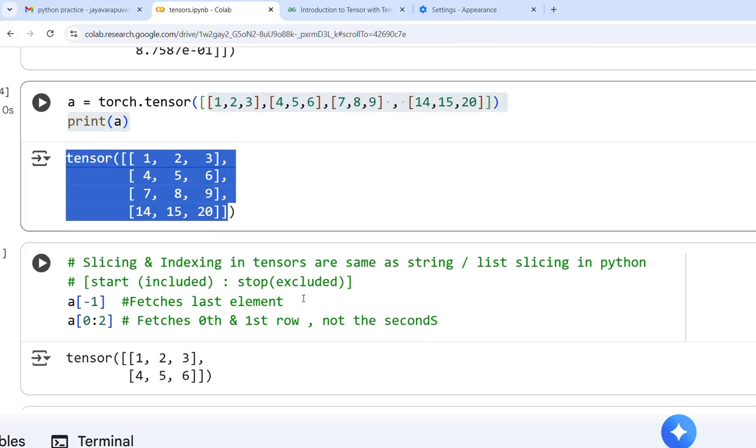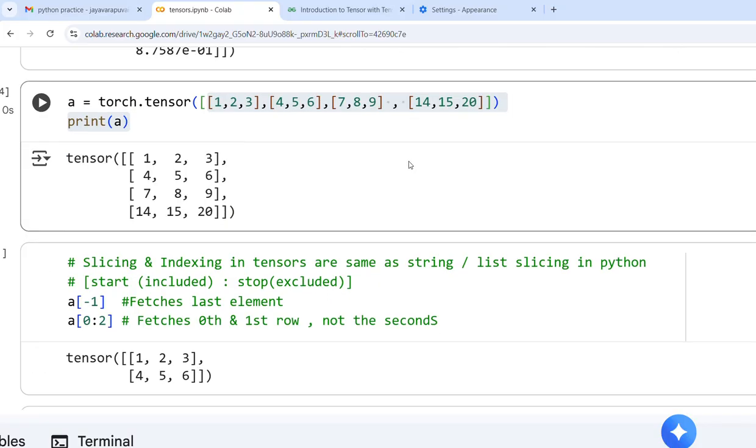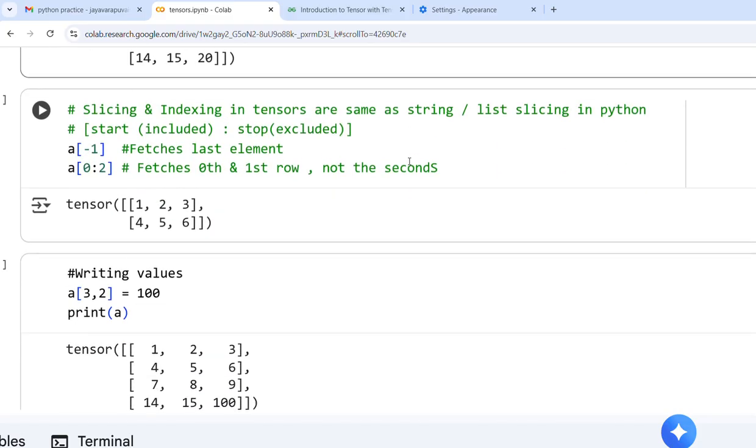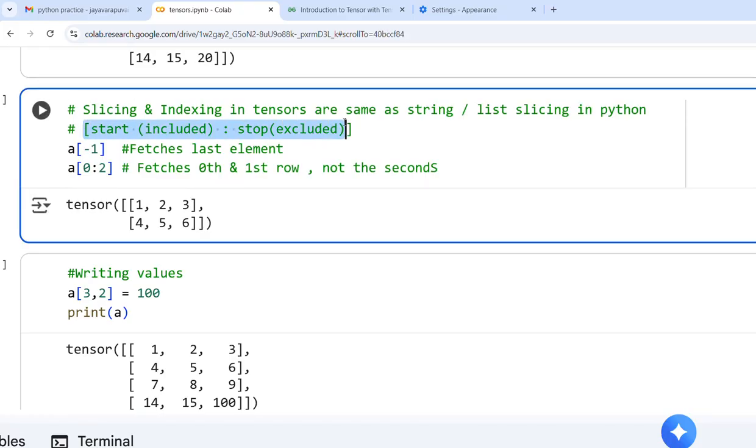One more concept is, as we have discussed earlier, the start and the stop concept. Slicing and indexing in tensors is just the same as we do in Python. We include the start and we exclude the stop, as you can see, this is bolded. Like if I want to fetch the last element, I use -1.